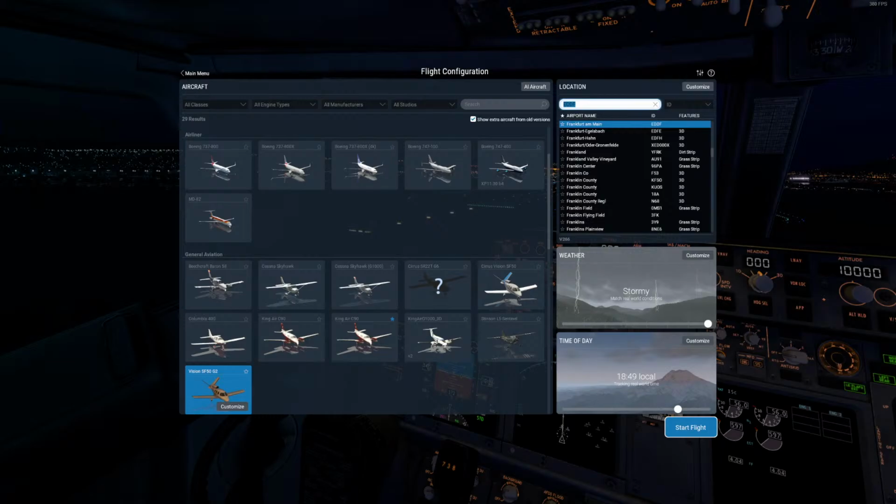Hello and welcome. Today's flight will be flying an SF50 Cirrus Vision Jet from Frankfurt to London City.